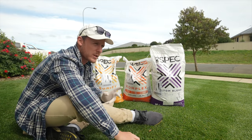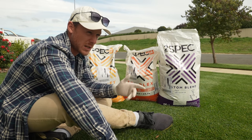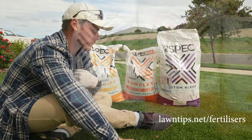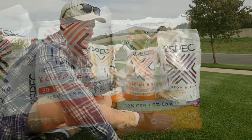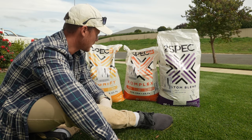Alright, so as I said, today I'm putting down some fertiliser. This is a new range that's come out, a nice little mini prill, which is up on my website now, and a little bit cheaper than the Inoculate Complete. Obviously you're not going to get as much stuff, not going to get the humic acid, wetting agent and the soil microbes, but this stuff is still going to be awesome.